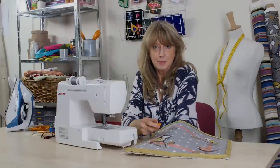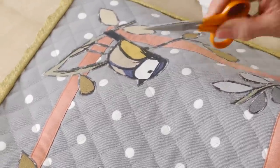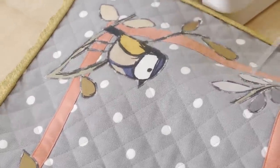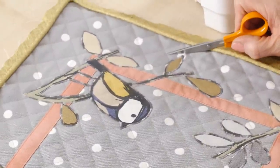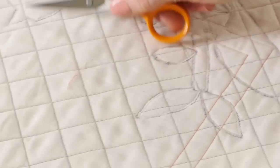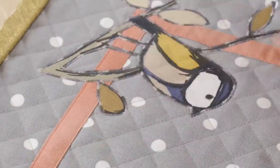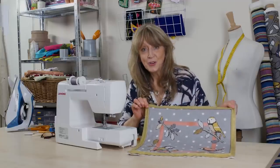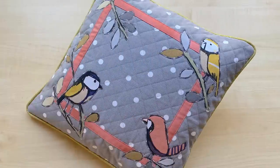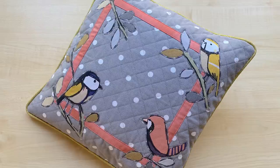So here now is my broderie perse completed on a cushion cover. You can also see that I've got piping around the edge — in one of our other skills videos I show you how to make piping. On the back you can see where I've appliquéd all the shapes and everything is completely appliquéd in place. Have fun experimenting with your appliqués. Please remember we're doing a series of little videos which will build to make a cushion cover at the end. Thank you, bye bye for now.